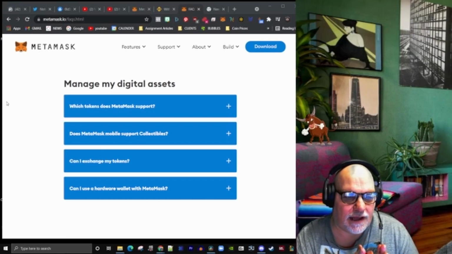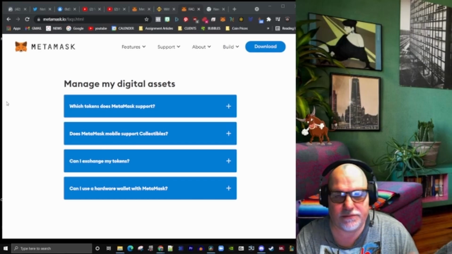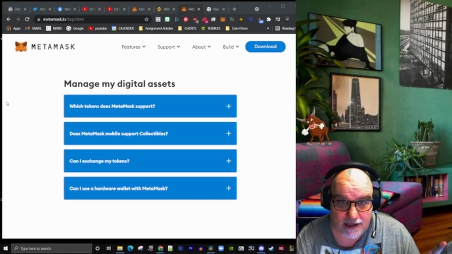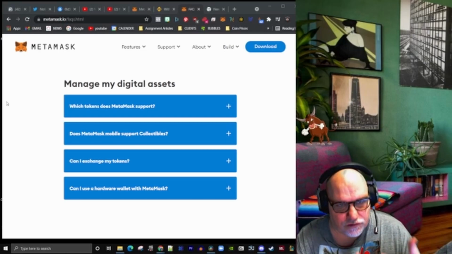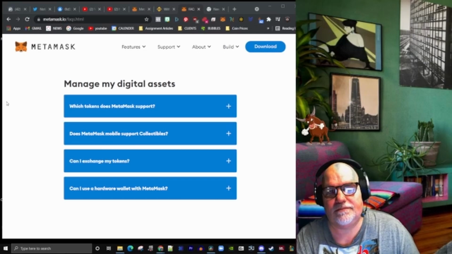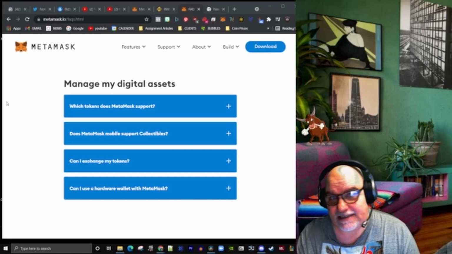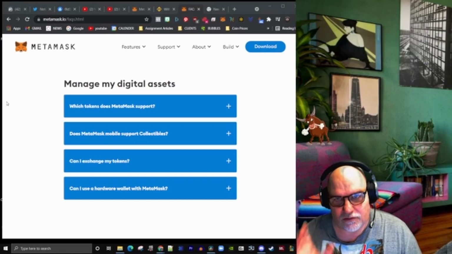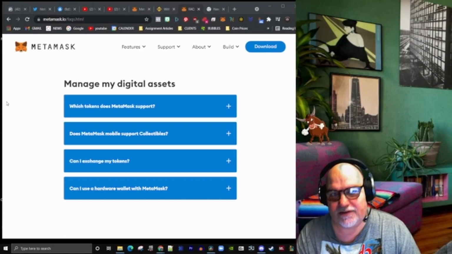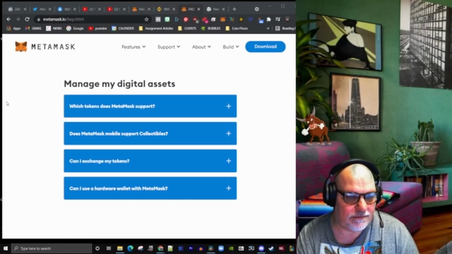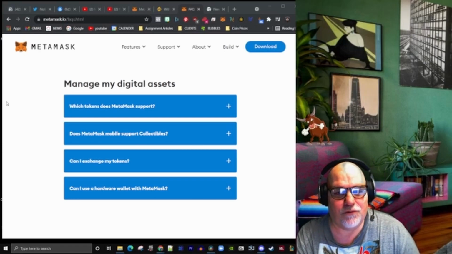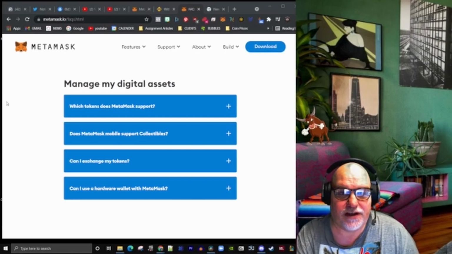Screenshotting it and storing it on your computer somewhere in a file is a good start, but you should also have a physical written backup piece of paper stored in the safe. Better again is to cut it in half and store half in the safe and half either at your parents' house or with someone you can trust. Obviously when you're not worth very much money, you probably don't have to be too extreme. But the more money you end up having with this, then obviously you want to be careful.